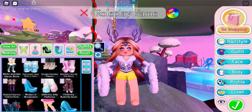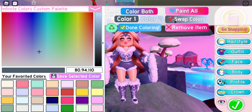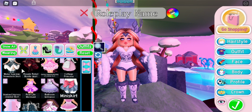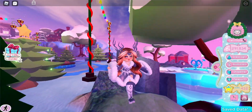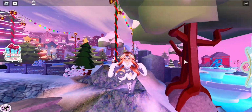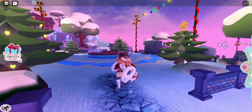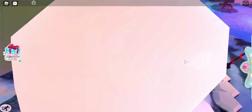I wonder if anything's customizable. Oh, this is so... Oh my goodness. I love this set so much. Looking at it, I personally didn't think it was my favorite. Oh my goodness. It's so pretty. Guys, go ahead and buy yourself this set. If you're like me and was kind of hesitant, just go buy it. It's totally worth it. Anyway, oh, here are some more diamonds.